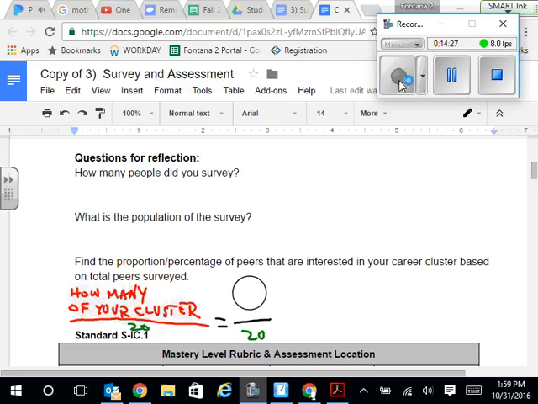So for mine, do I have to add it to the histogram? No. So your personal one won't be included. Right now, we're just taking the number of people from the histogram, and we're going to put that number above 20. Because the histogram is the information we got counting up everybody else's and not our own. Once you have that, and actually let me recollect your individual ones. So you're going to find the cluster that matches your top cluster, or in your case it was construction.